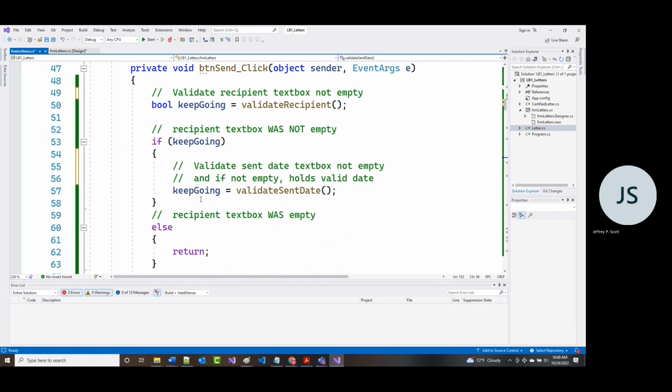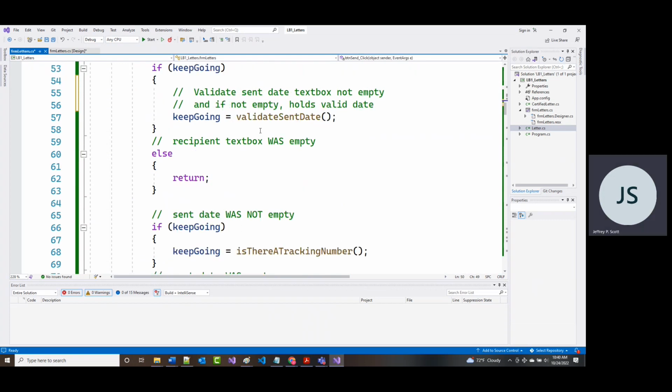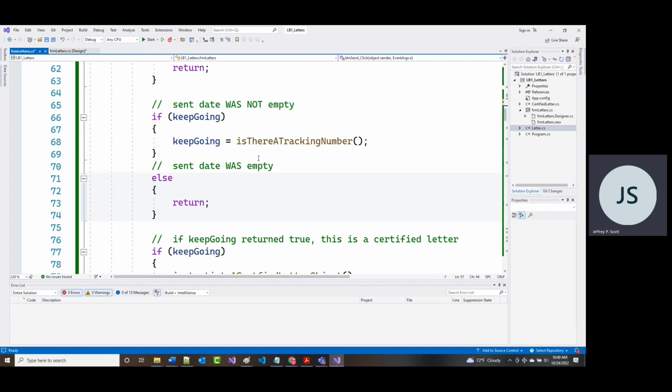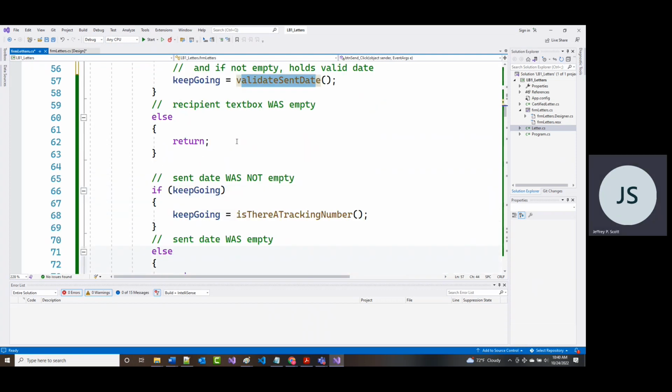So if this check passed, meaning there was something in the recipient text box, and this check passed, meaning there was something in the sent date text box, if those two passed, then we know that it's valid.